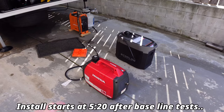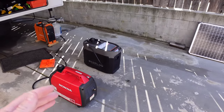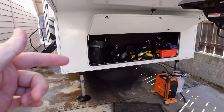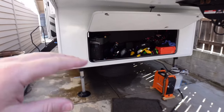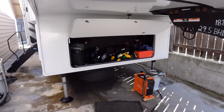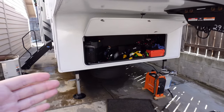We're going to start with the Honda to get our baseline numbers. This is 2200 surge and 1800 running watts. The EcoFlow smart generator is only 1800 running watts and really doesn't have a surge — it just bumps up to 1900 max. My hope in the long run is to take the stress off my EcoFlow Delta Pro, and when I have extra batteries I'll be able to run the AC for two or three hours in the evenings to cool off the trailer. AC units take a lot of power, so to run it for hours on end you need a lot of solar and a lot of batteries.